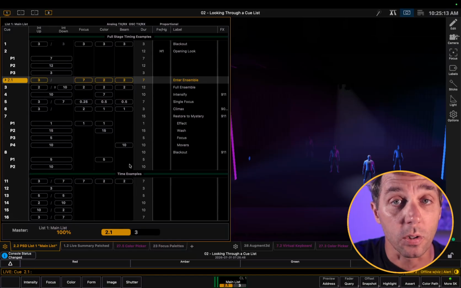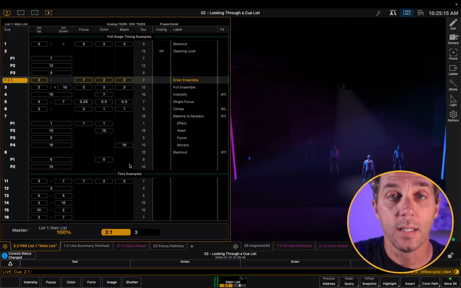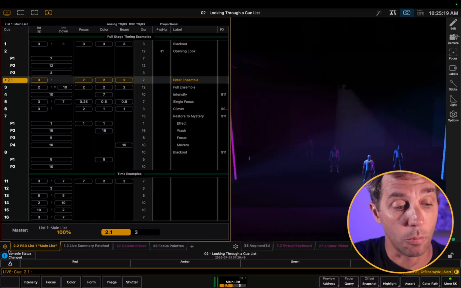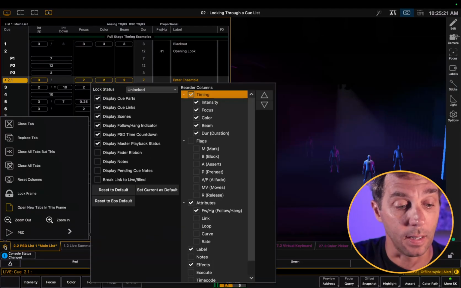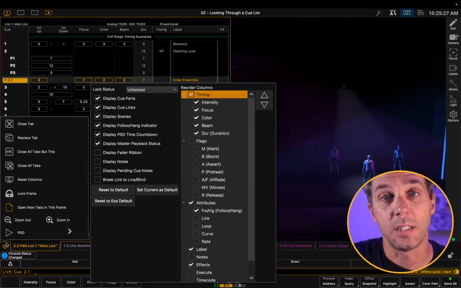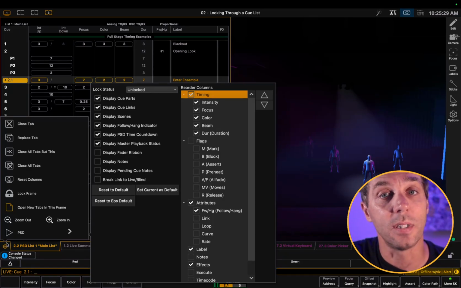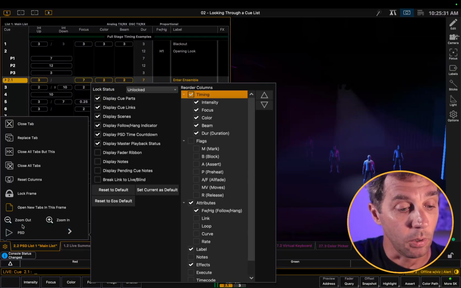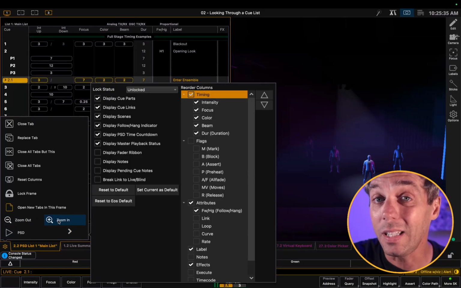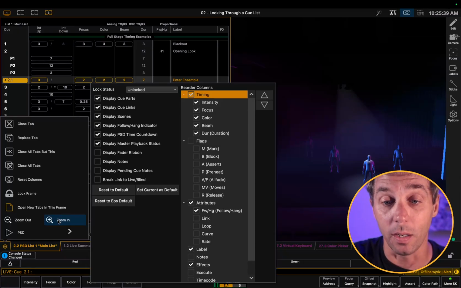If you want to alter what you see in your display, simply right-click on the display, the tab, or press the gear icon to the left of your tabs. You can now see a bunch of tick boxes, check boxes to enable or disable different items in your PSD. You can even zoom out or zoom in. And really, you can do this with any display. Set it how you want to, and it even saves in your snapshot.